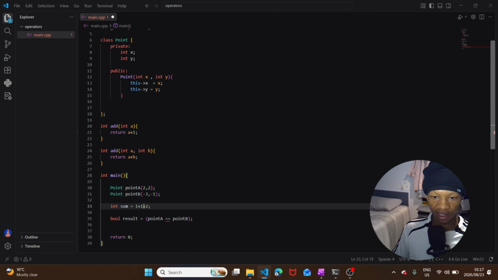Essentially what happens is this is going to be evaluated first, right? That means it's going to take in these two inputs, and then after that, let's say this returns 2. Let's just go ahead and put this 2, and then it will now take in this input. So it only takes two at a time. That's a binary operator.